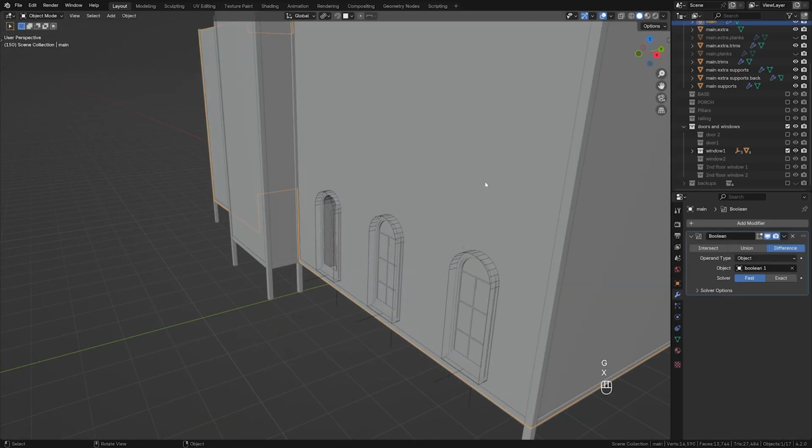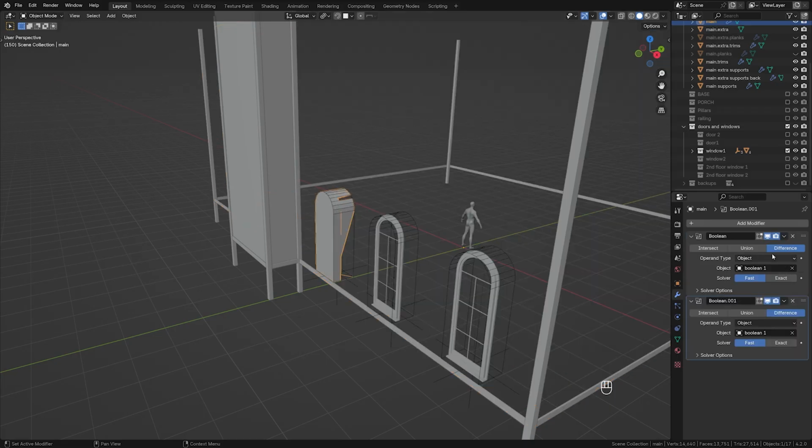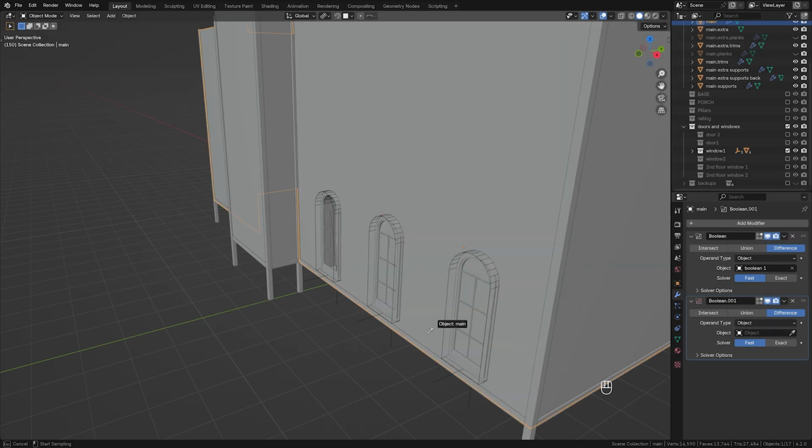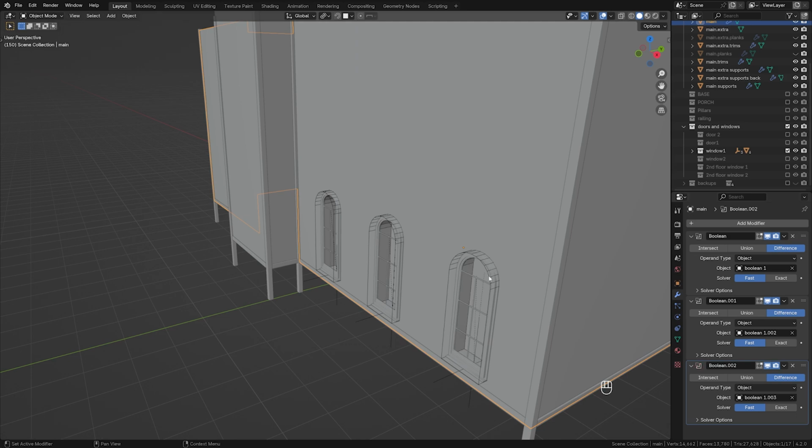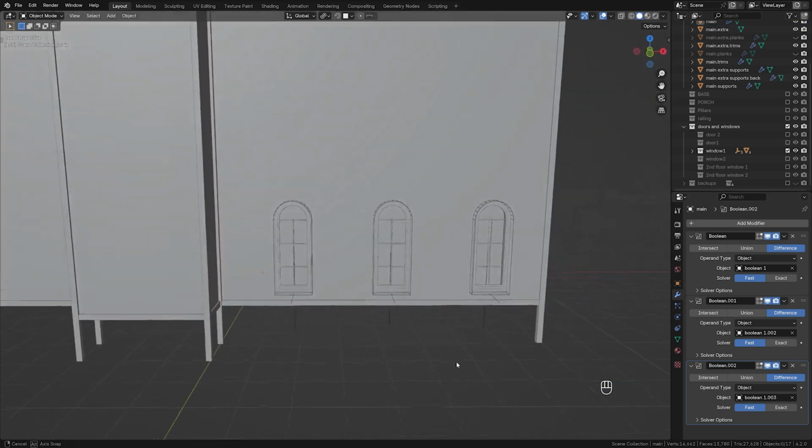Now let's select the main mesh, duplicate our Boolean modifier and select the second cage as our object, duplicate it again, select the other cage, and now all of them are ready.